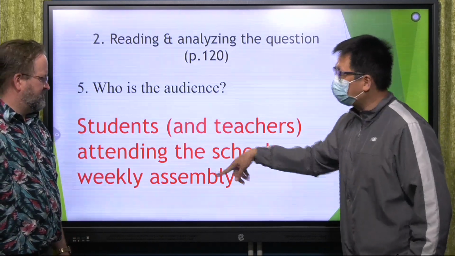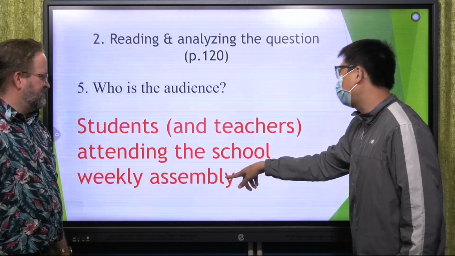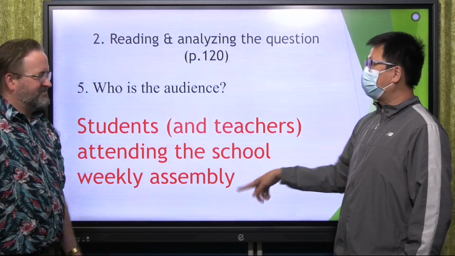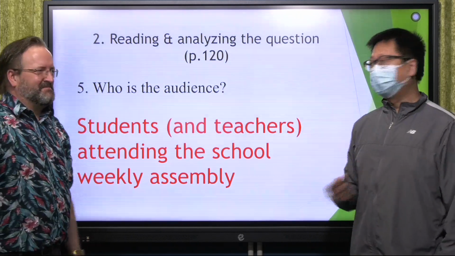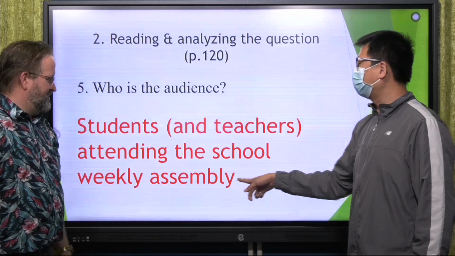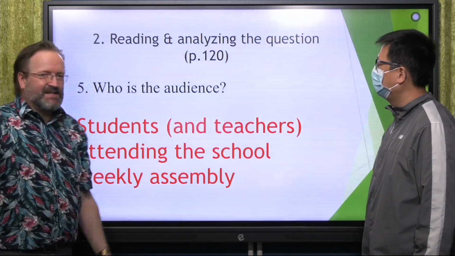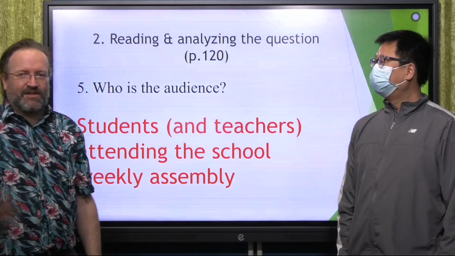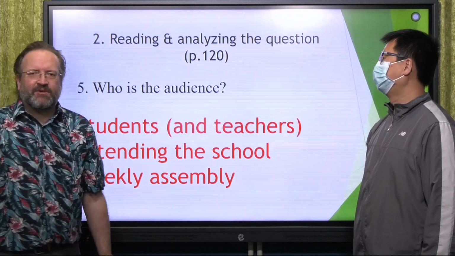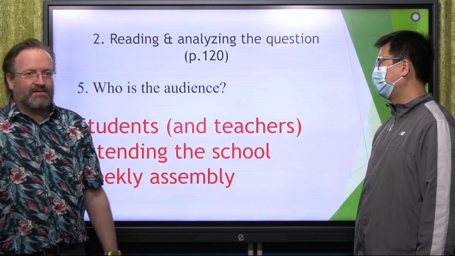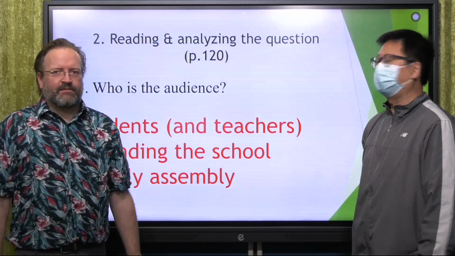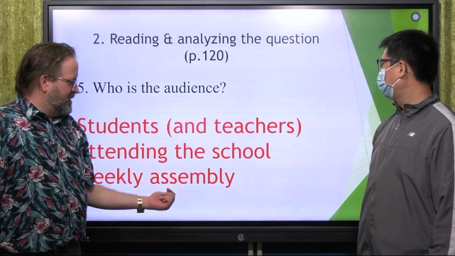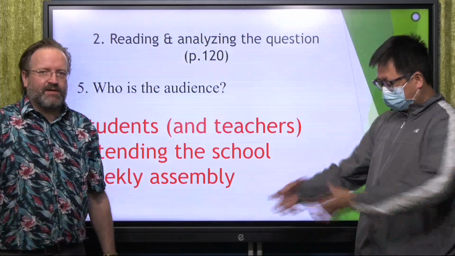Okay, we need to go back to the question because it talks about you giving the speech in a weekly assembly. You have to remember the term. What does it mean? Weekly assembly. Assembly means get together. All the students get together in the hall, right? So anytime you get together in the hall, that's an assembly. And sometimes we may invite some guests to give us the talk. Actually, the root word is assemble, together, right?